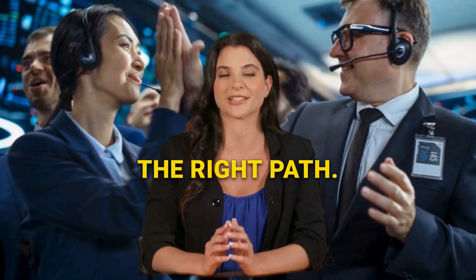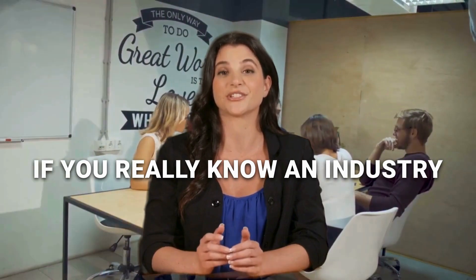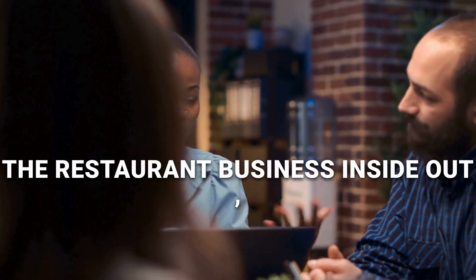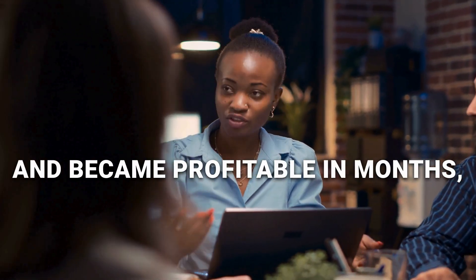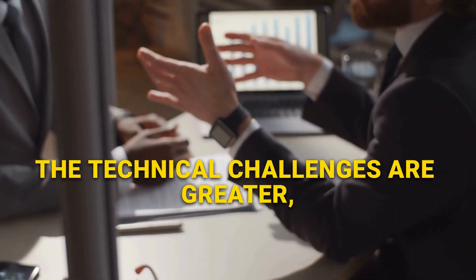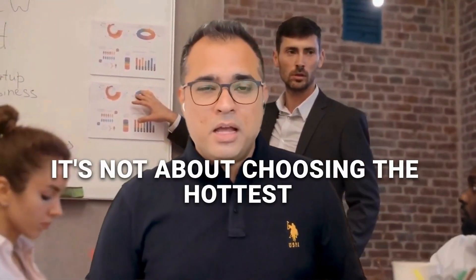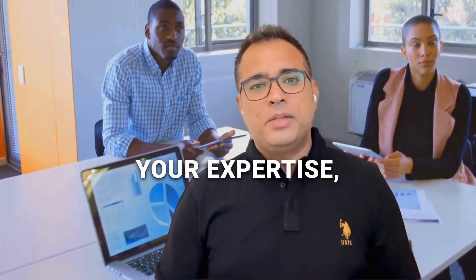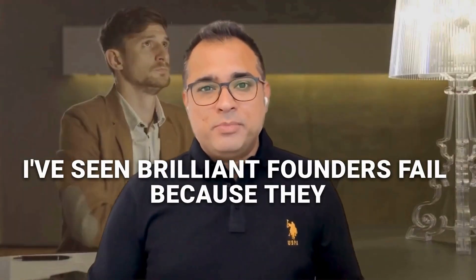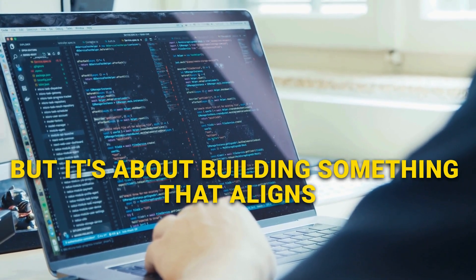Now let us help you choose the right path. Horizontal SaaS is your path if you've got significant funding and a solution that truly works everywhere — but be ready for a marathon, not a sprint. We've seen companies take years to reach profitability, but when they do, it's extraordinary. Vertical SaaS might be your answer if you really know an industry and want faster profitability. One founder we worked with knew the restaurant business inside out, built exactly what they needed, and became profitable in months, not years. Consider orthogonal SaaS if you're solving a fundamental problem and love working with developers — the technical challenges are greater, but so is the potential for creating something essential that businesses can't live without. It's not about choosing the hottest or trending SaaS model; it's about choosing the model that matches your expertise, resources, and market opportunity.